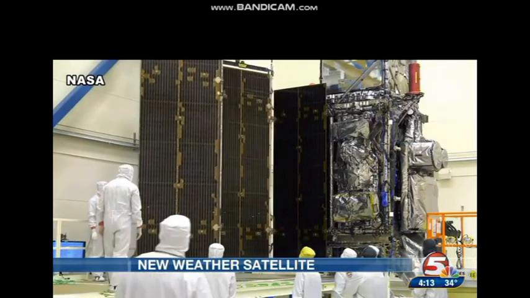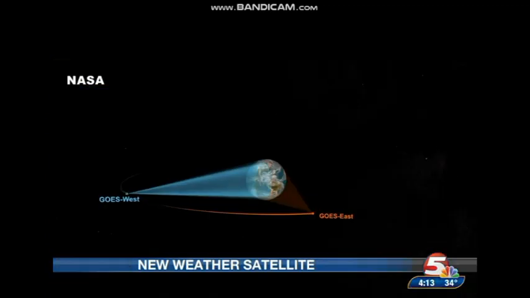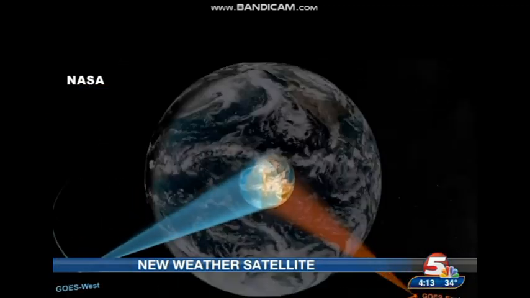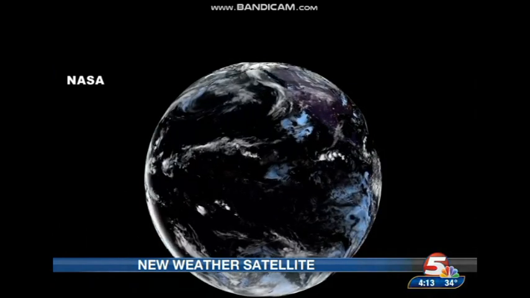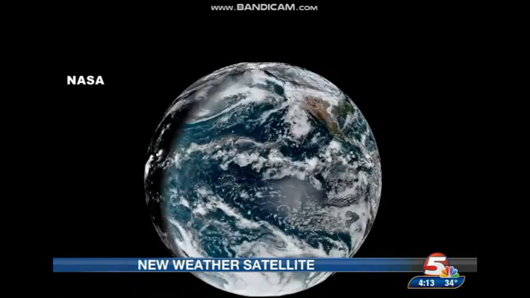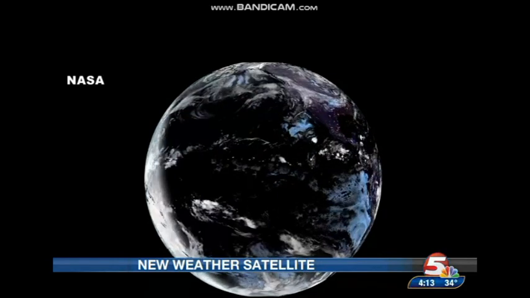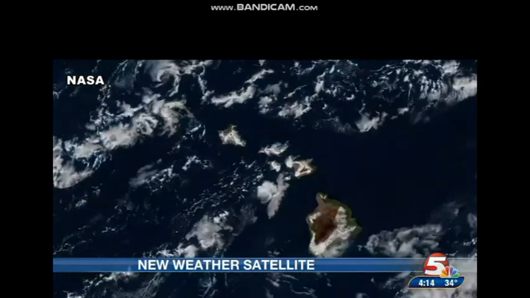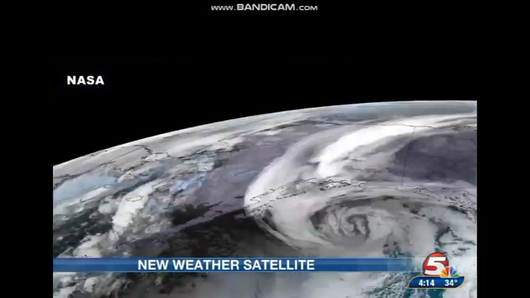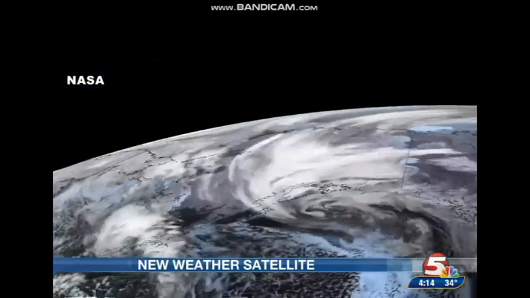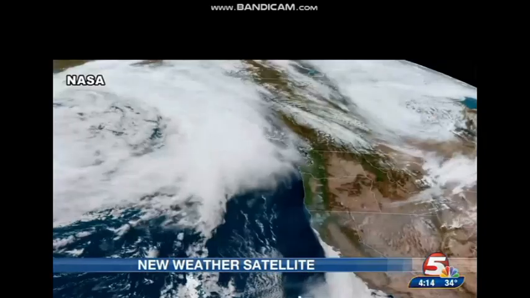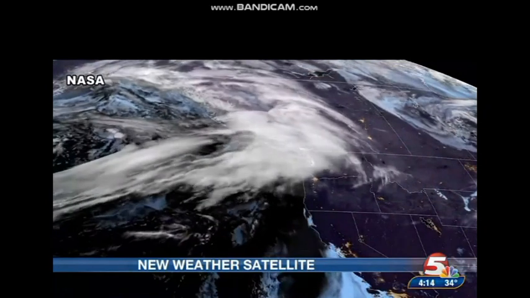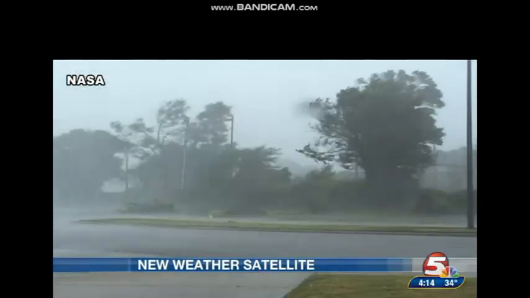But you can see some of these images of it being built at the NASA facilities, and it was launched on an Atlas V rocket built by the United Launch Alliance today. So some incredible images that we get from these satellites. As I mentioned, we can also see wildfires with them, and with each iteration of these satellites, we get more advanced imagery, better resolution, both spatially across the globe, as well as more up-to-the-minute information that impacts weather forecast models and impacts how we observe weather phenomena all across the Earth.